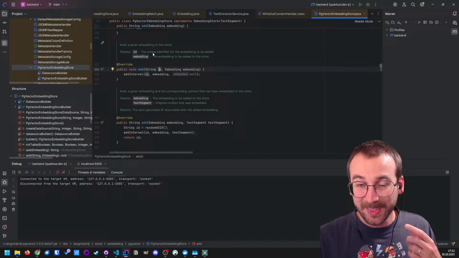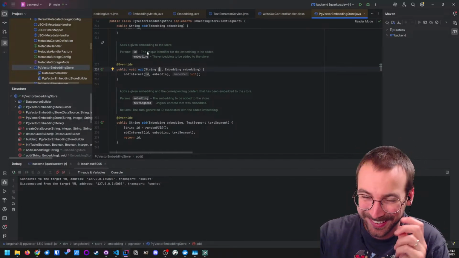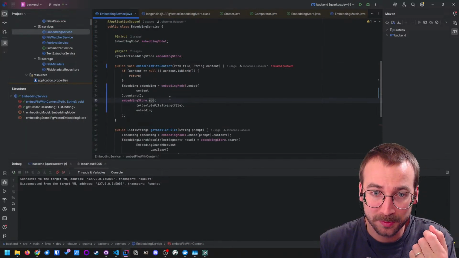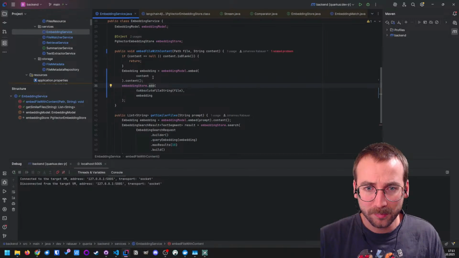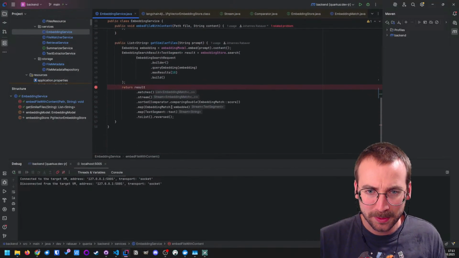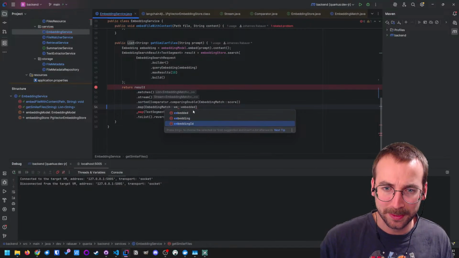And it's a unique identifier. Oh, that's nice. That's nice in the sense that we won't get doubles then. And it just makes more sense, right? We want to have the ID, embedding ID.